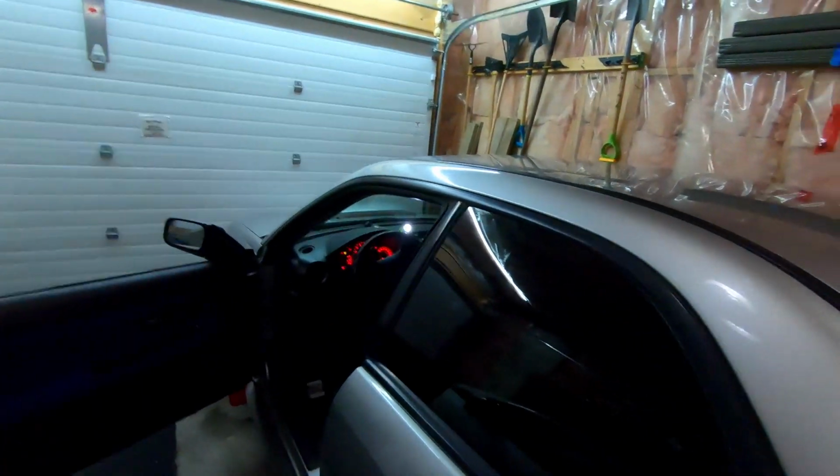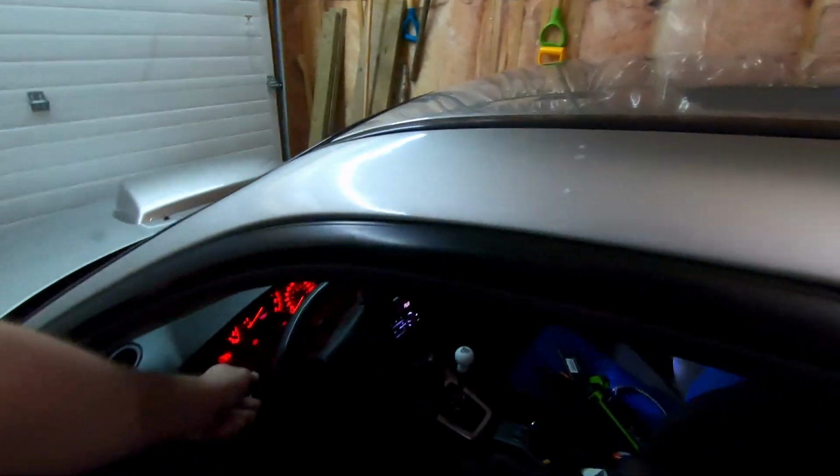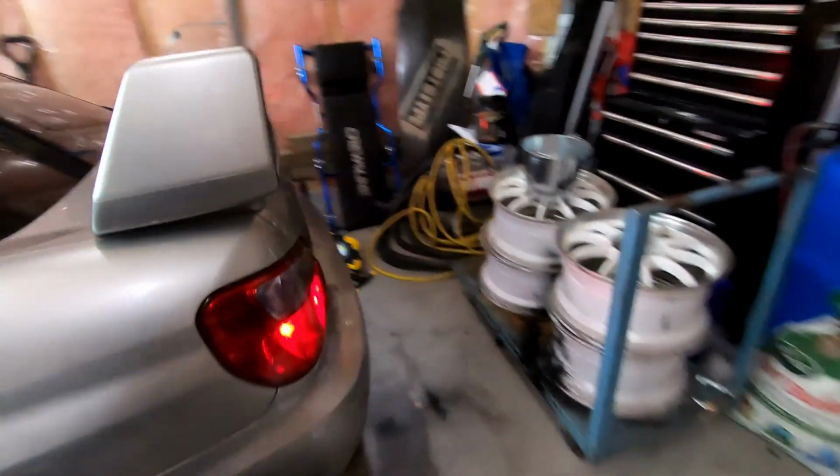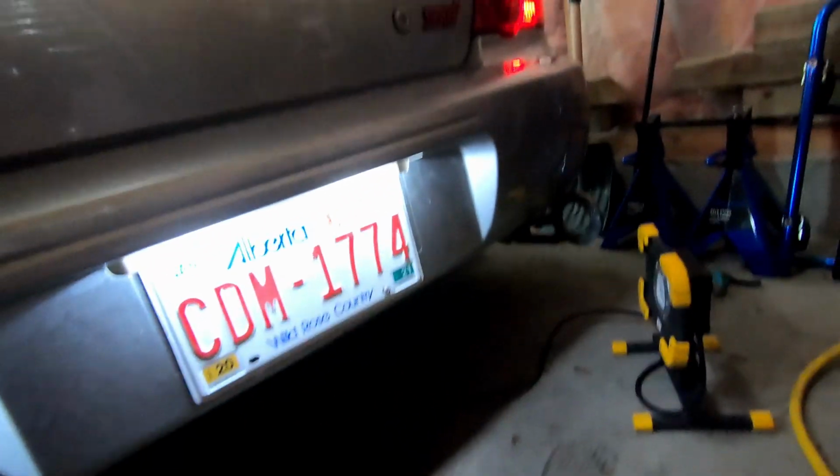Let's flick on the lights here and see what they look like. Got the ignition on. The lights are on. Let's take a look. Oh wow, yeah. That's way better. Okay, super cool. Awesome. Hey, big success on this project. It was a little one, obviously, but got a couple more things I want to talk about.